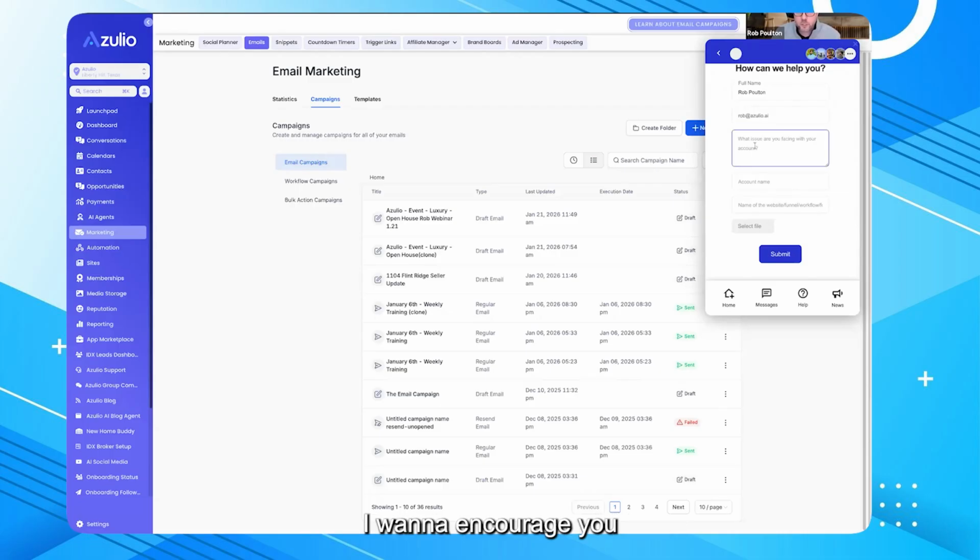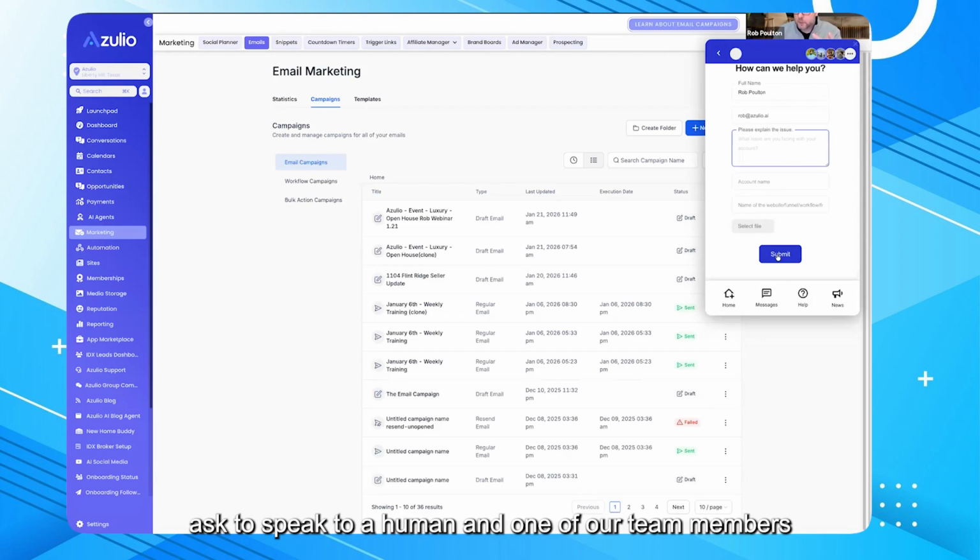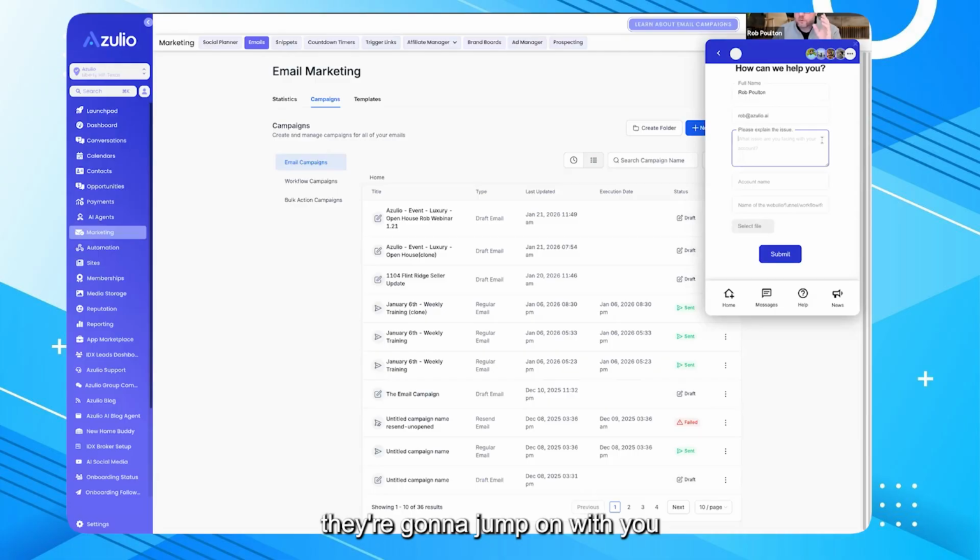Whether you or a team member are doing this, this is there for you to use right now. And I want to encourage you: you put in your contact information, account name, what you're doing, and you click submit. AI is going to try to answer the question first right there to get you going. If that answers your question, good. If it doesn't and you need a little bit more help, ask to speak to a human. One of our team members, you see them all up here, is going to jump on with you and try to either triage it via text through the chat window, or ask you to jump on a Zoom call where you can screen share and they'll literally walk you through.